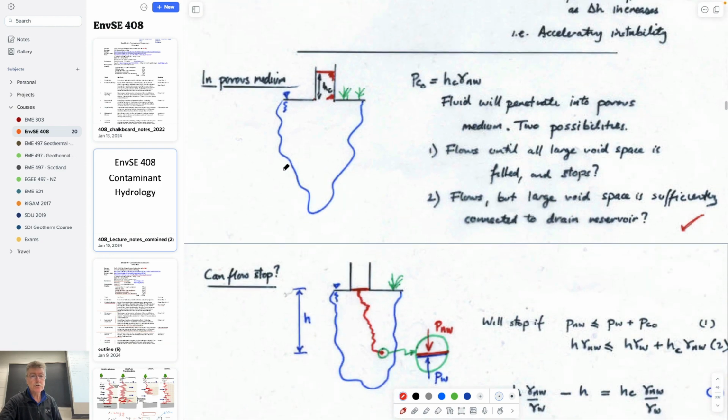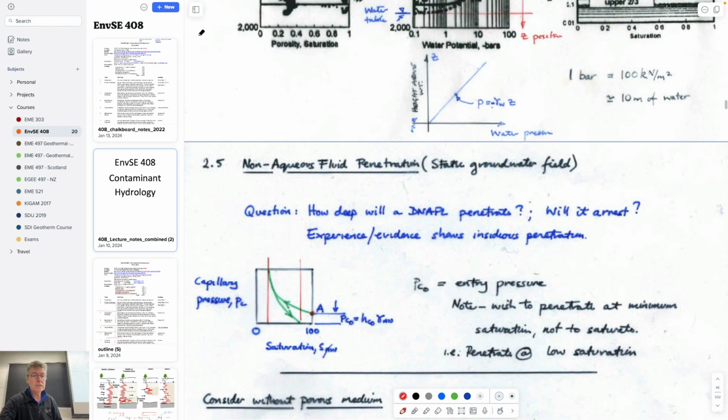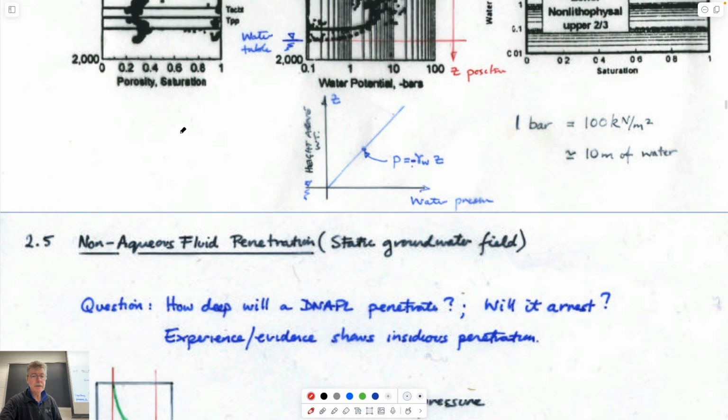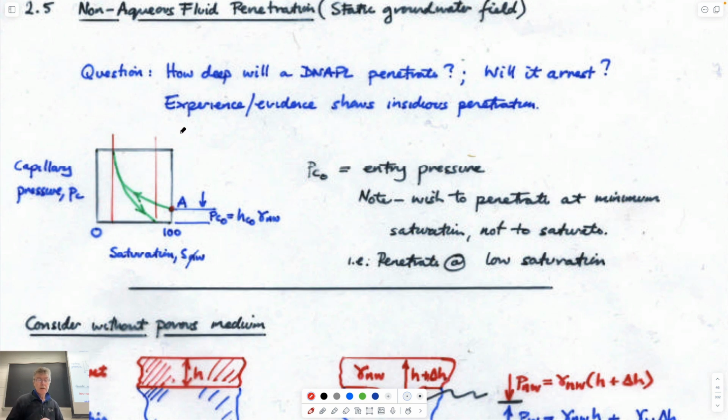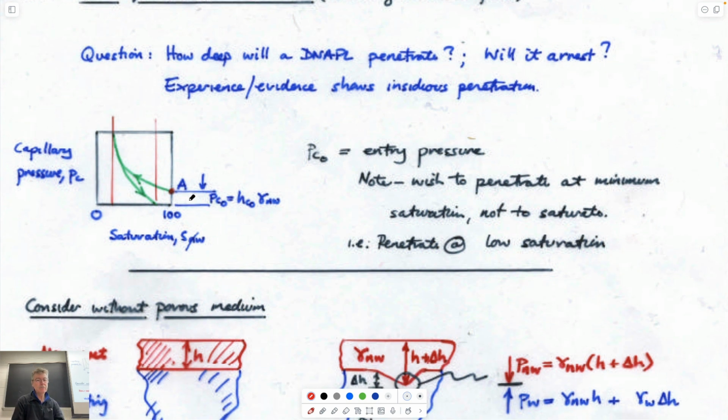Last year's stuff. So here's the thought exercise. If you ask yourself the question, how deep can it go? We know that we describe this bubbling pressure, which is a pressure that you have to apply in water to get it to push out oil, or a pressure you have to apply to a water-saturated medium to get air into it. And that physically has a magnitude which is a function of the porous medium. So it's a physical magnitude.